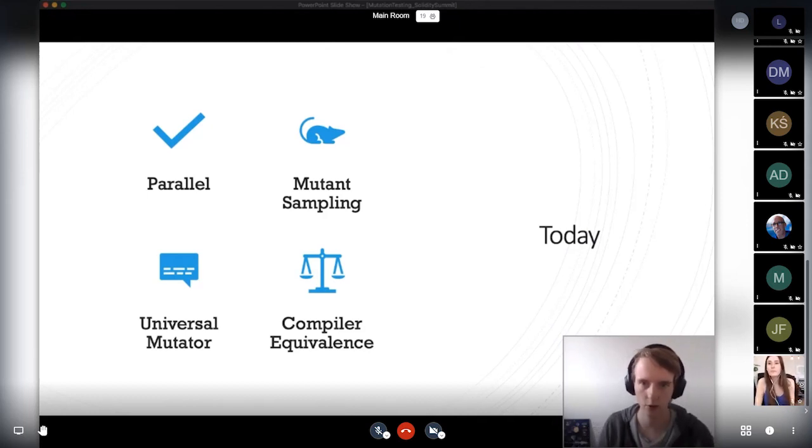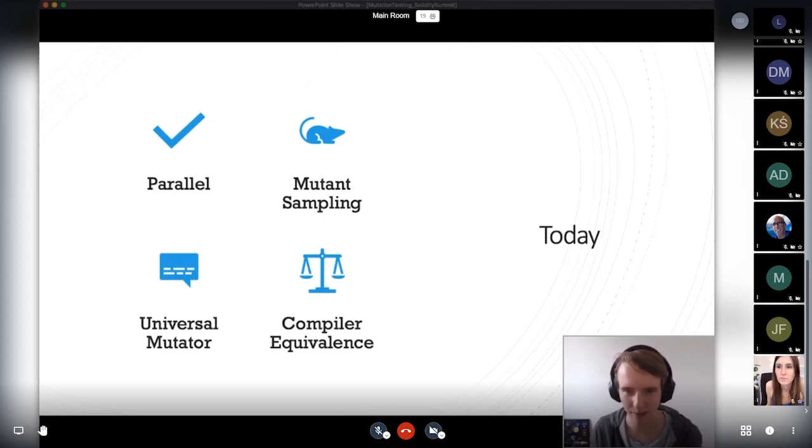And the first one is parallel evaluation, which is pretty straightforward. Instead of running the tests sequentially for each mutant, we run them in parallel. Most of the times there's going to be a lot of tests, so we won't run all of them in parallel, but we'll be able to use whatever computational resources your machine might have. The second optimization is mutant sampling, where instead of taking the entire set of mutants we've generated in the first phase, we take a random sample of those. This will give you an estimation of what the original mutation score would have been, while drastically reducing the time you need to compute it. And there's a balance here, because there's, of course, inaccuracy, because you're taking a random sample.